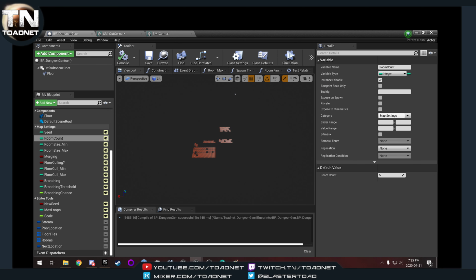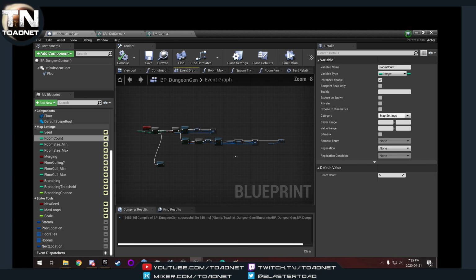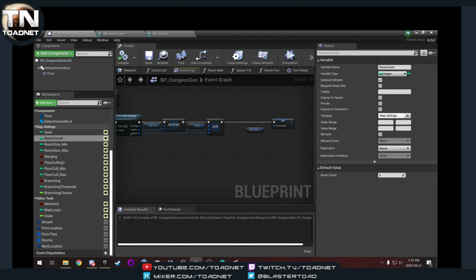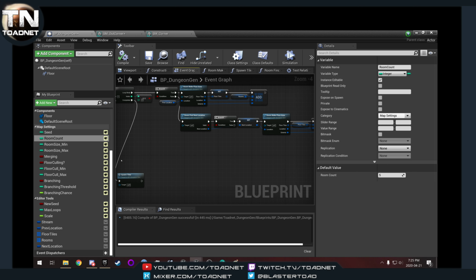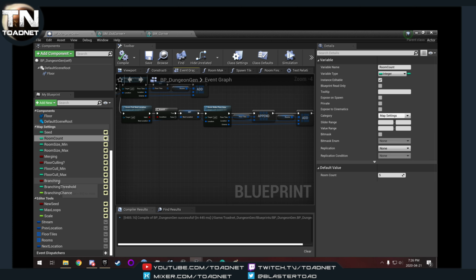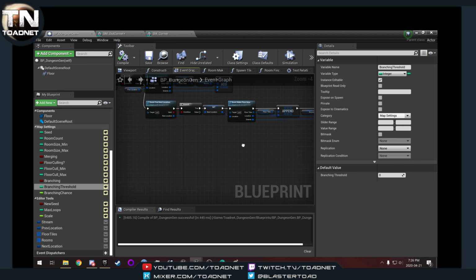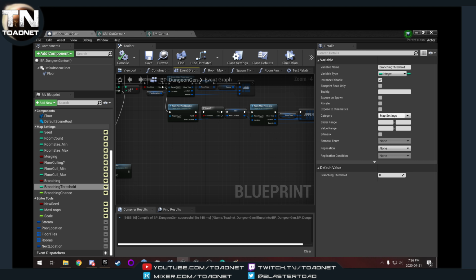So we have made it generate rooms. That's all fine and dandy. We've got it getting new rooms, blah, blah, blah. Right now, we're doing nothing if it fails. Okay. So, what I'm going to do is I'm not actually going to allow branching regularly. We're going to have branching in here. Or you know what? It doesn't take anything to add it, really. So yeah, let's add the branching setup. Okay.